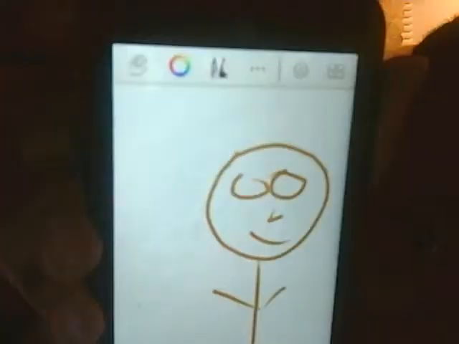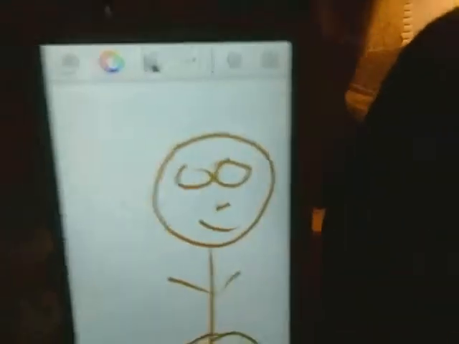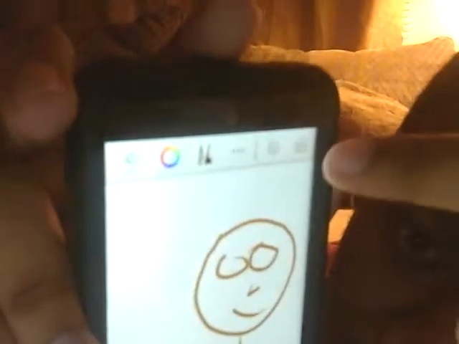So what you first want to do is click the save, and you should get a message at the bottom saying that it's successfully saved to the gallery. And next, when you want to access your gallery, you want to click the 4 squares again and go down to the bottom where it says gallery. And from here, you can access all the current or old drawings that you have done. Me personally, I do use this app to draw self-portraits and portraits of my friends. And for example, I will show you one that I did of me.